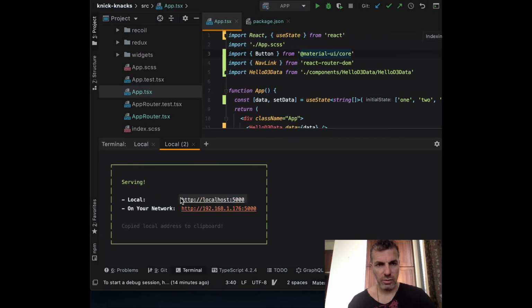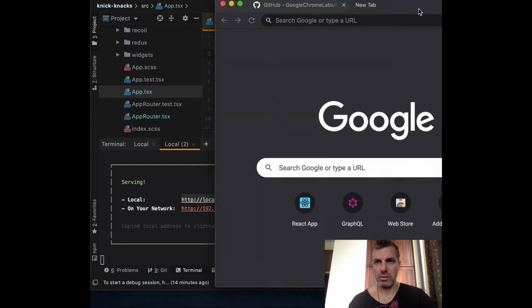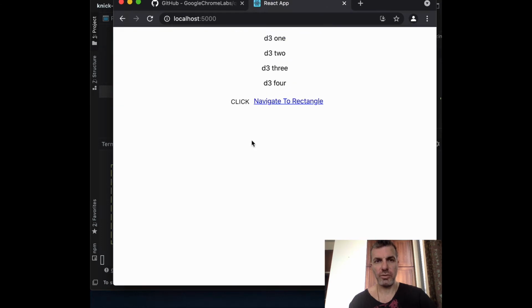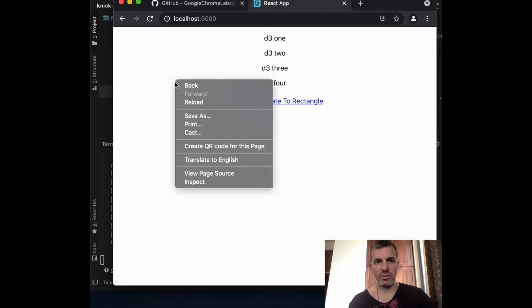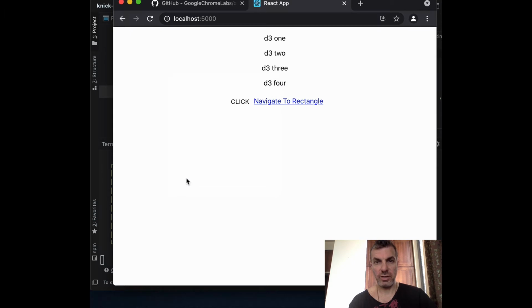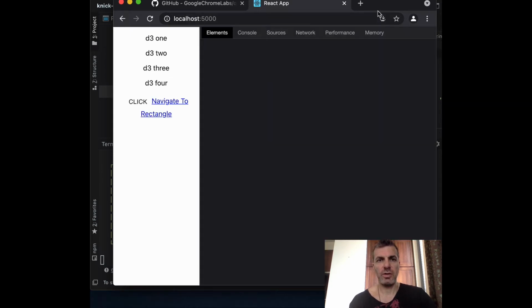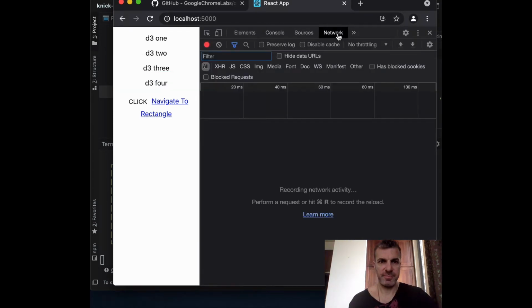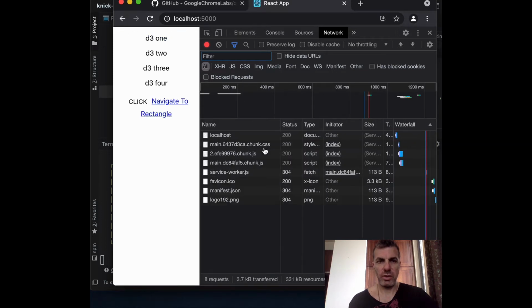So we can go to that URL, and this is a simulation of our production build. It's creating us a local simulation of the production build. Now, if you right-click and inspect to use the Chrome DevTools, if you're using Chrome, we can check what's going on in the network. If you click on the network tab and reload, we can see our bundles. So here are our bundles. The CSS comes in first, that makes sense.